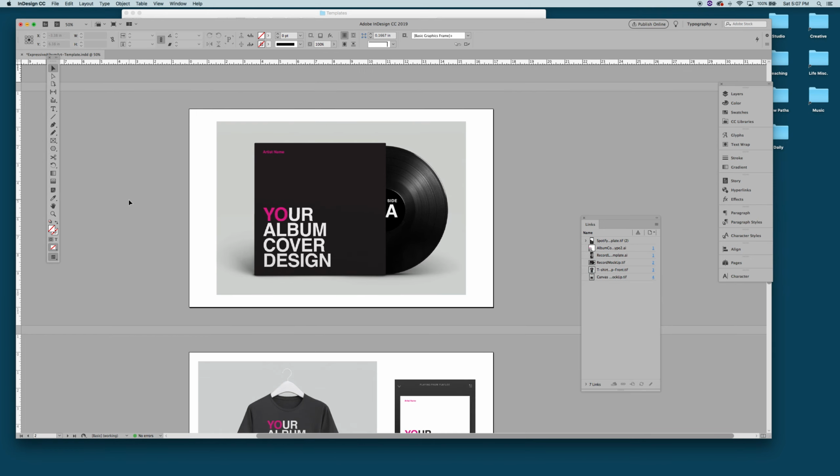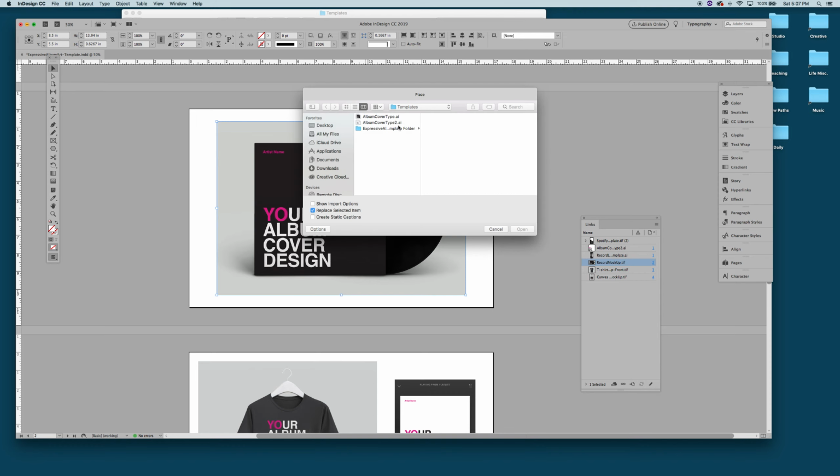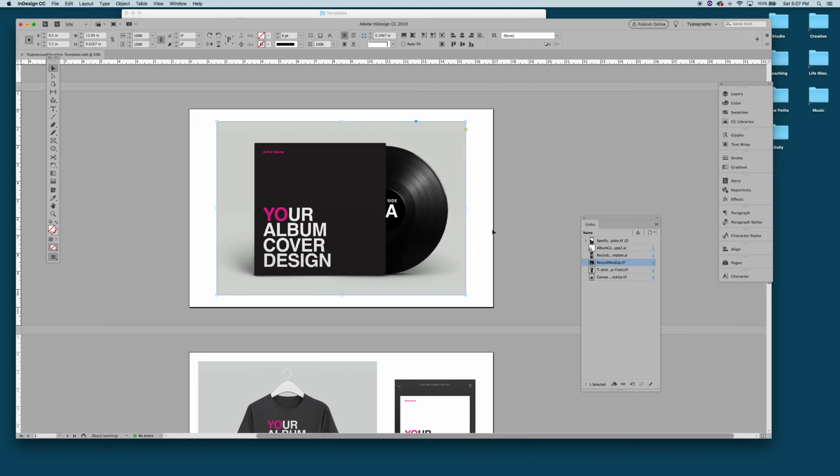Same thing here. I'm going to go into this file and hit Command D. And again, based on the demos we've already done where you've gone in and placed your art, remember, save them as TIFFs, make sure they're CMYK, flattened files. You could bring a PSD in, but for our purposes TIFF is better, and it's a smaller file, so when you go to print it, it won't take so long.